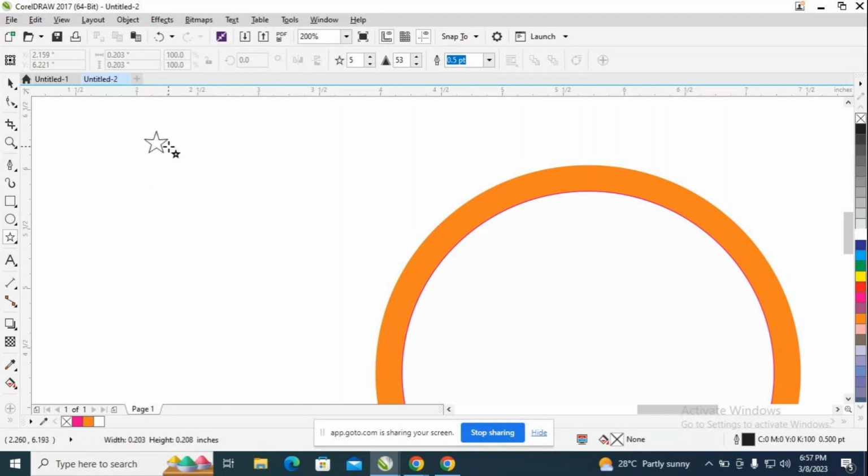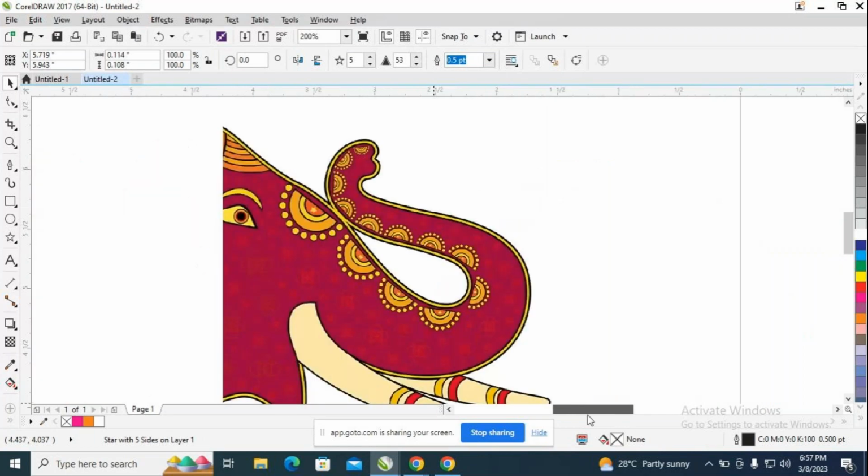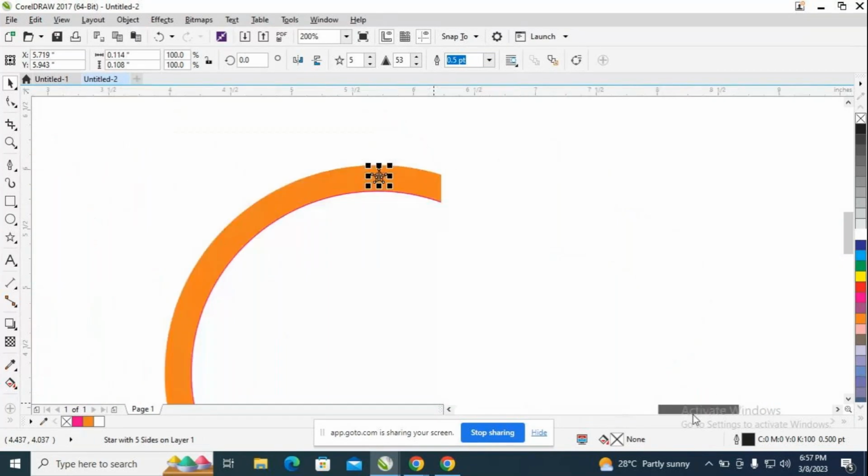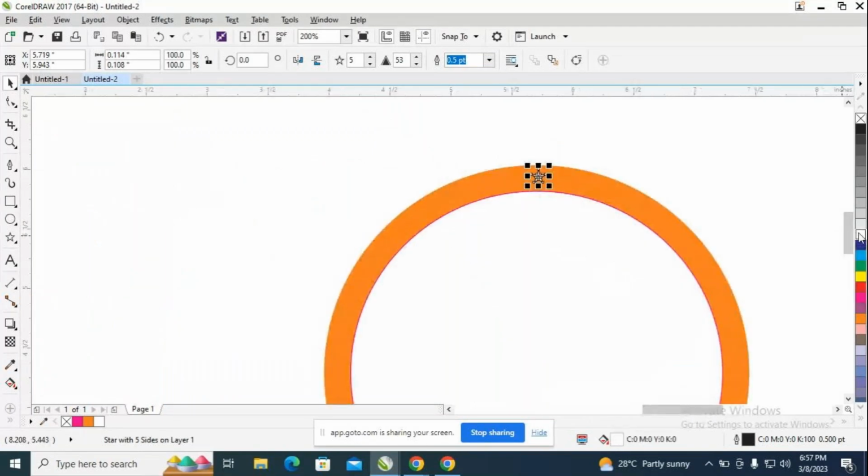I want a small star like this. So it's enough. I'm placing it in the middle, and I should give the fill color as white, and it has no stroke color. So white is the fill color and I'll remove the stroke color.